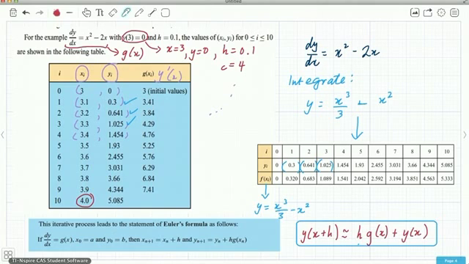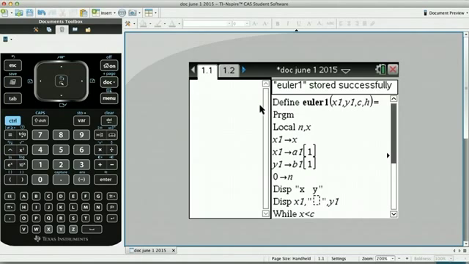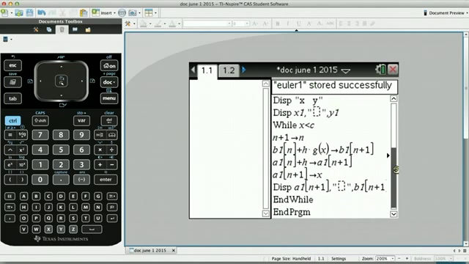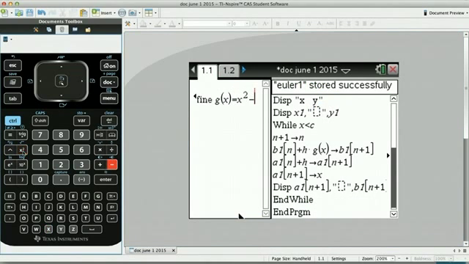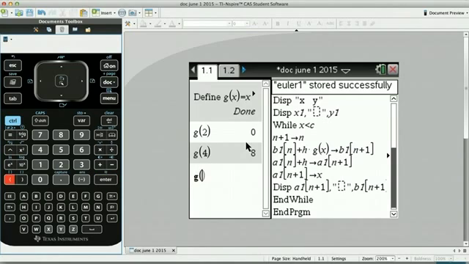So we need to put everything into the CAS. The important thing with this program, Euler1, is you need to actually define, you can see it down here, what g of x is. What is the derivative function? We do that by typing Define g(x) equals, and the derivative we were looking at was x squared minus 2x. So we type in x squared minus 2x, and that's now defined. If we were to put a value in there, say for example 2, x squared, which is 4, minus 2 times 2, which is 4, would give you 0. So it really just substitutes the value of x into your function. You could even put a variable in there. See, it substitutes it in place of the x.